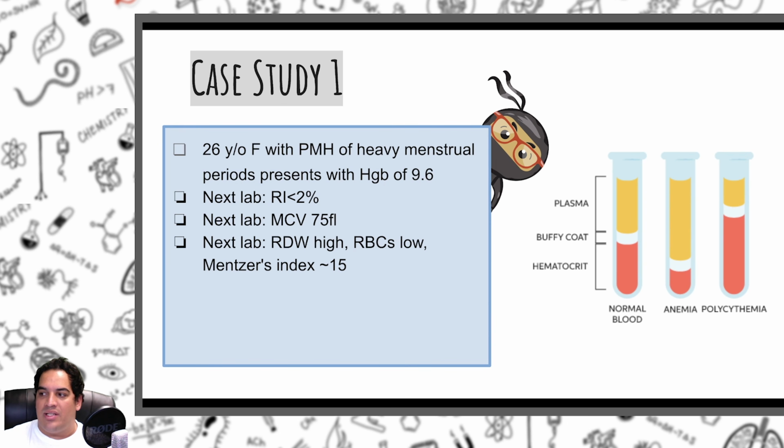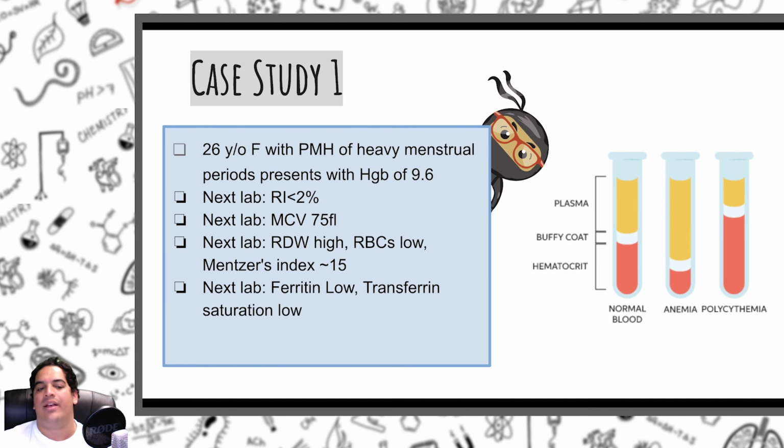Okay, next part is I check my iron studies. Ferritin's low. Whoa, what did I say when ferritin's low? Automatically have a high degree of suspicion in a perfect world that it's iron deficiency anemia. And then the transferrin saturation is also low. How do you calculate that? You take the iron divided by the TIBC. Iron's low, usually in iron deficiency anemia, and TIBC is usually high. So that's why you should have a low transferrin saturation.